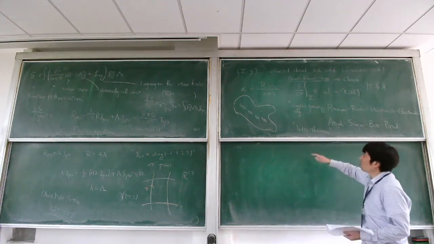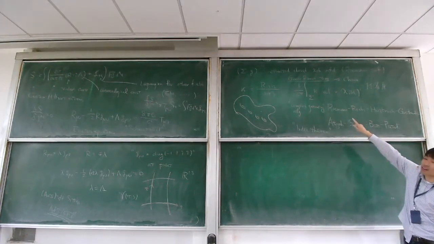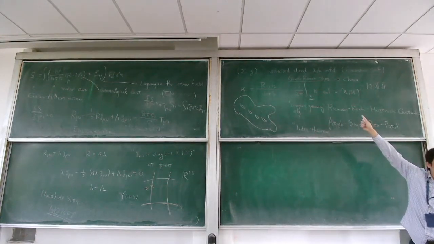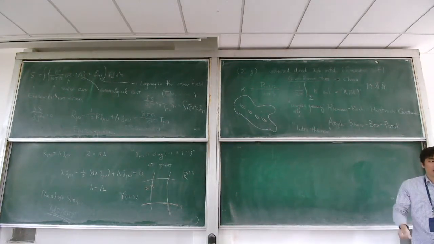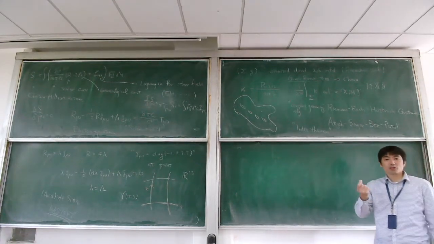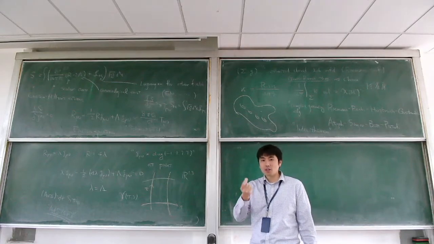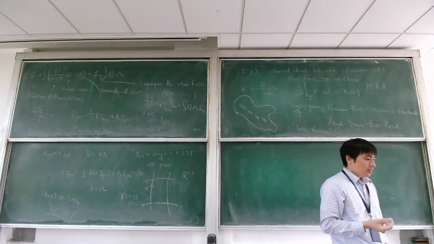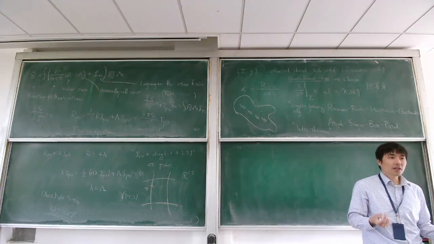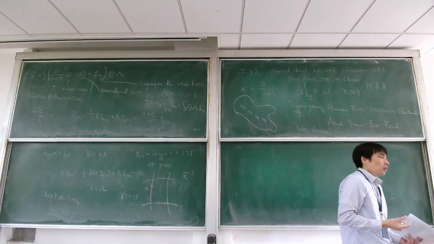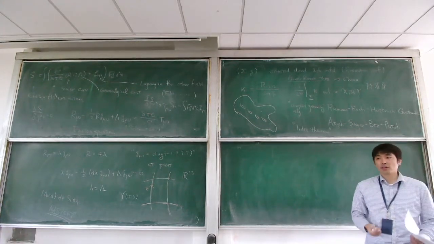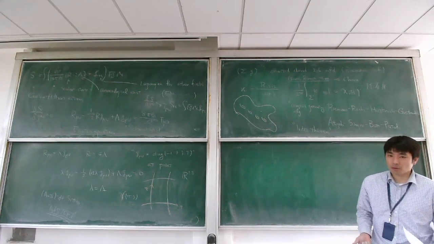Oh, by the way, before I erase, it's local to the global. The Poincare-Hopf theorem is one of them. You just count the index of the zeros of the vector field, and you get the Euler characteristic. So Poincare-Hopf also connects the local to the global. Local means the zero of the vector field is a really local object. But if you sum all the indices of the zeros of the vector field, you get the Euler characteristic. That's a global object. So Poincare-Hopf is also one.